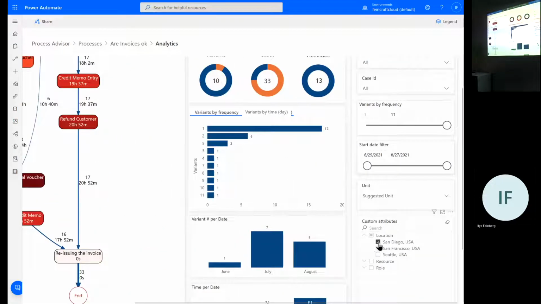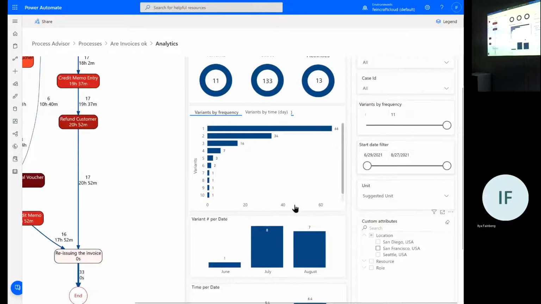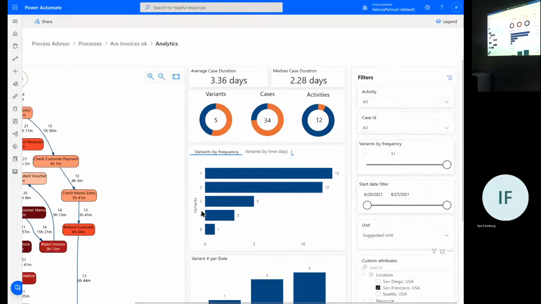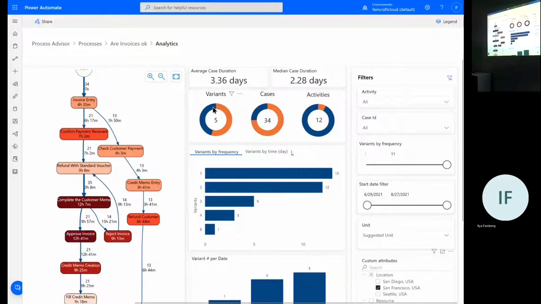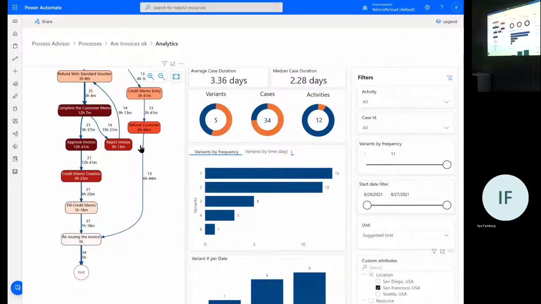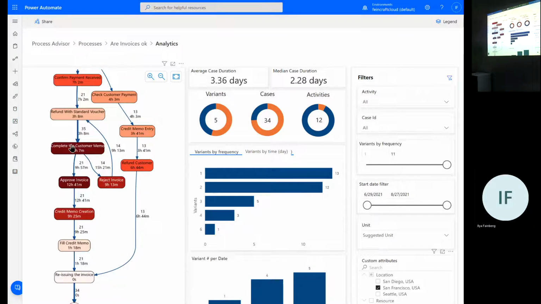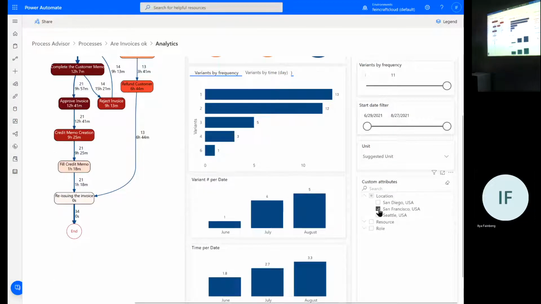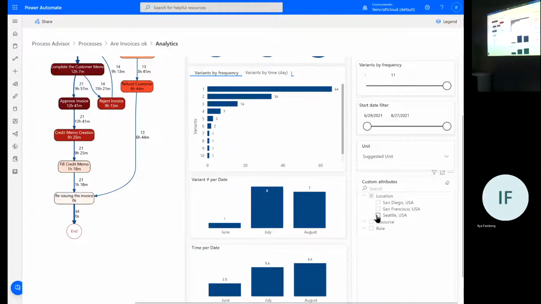Okay, let's look at a different location. Let's look at San Francisco. So San Francisco does things much quicker for some reason. So it wasn't just one person; the entire branch, the entire location, does things entirely differently. It does things according to only 5 variants of 11. And you see here again, there's no long process with the final special function that takes more than a day. And the longest process that we have here is 12 hours instead of a day and a half. So maybe that's the issue. Maybe different branches work in different ways. Let's look at Seattle.